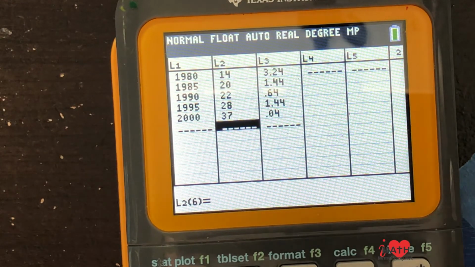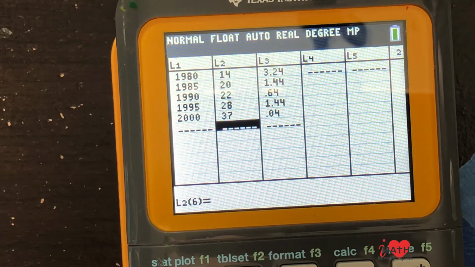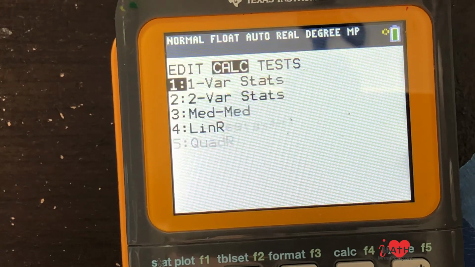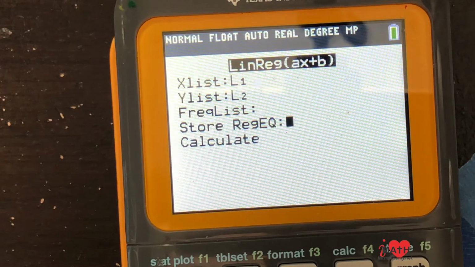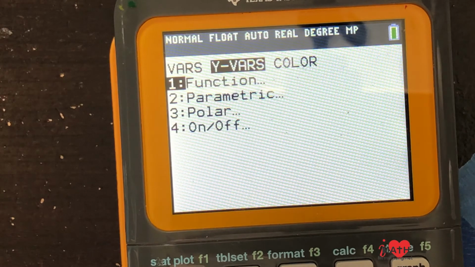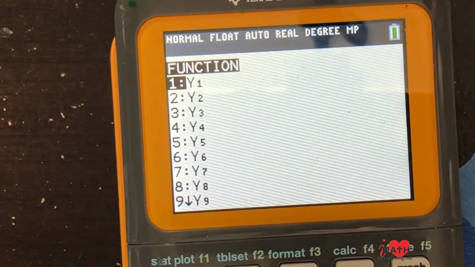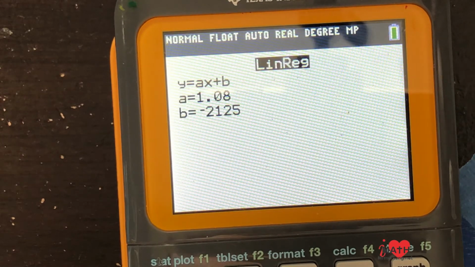Okay, in the next problem here, I've already inputted the values, so we're going to question number 5 now. And this problem doesn't tell me to use x equals 1 for the first year. So I'm going to go ahead and just put in 1980. I put in all those numbers, and I'm going to do a LinReg. We're going to go ahead and store that regression equation again. So press Vars, which is near the down key, and then Y1. And I'm going to press Calculate, and there I have the a value, which is my slope, and the b value, which is my y-intercept.